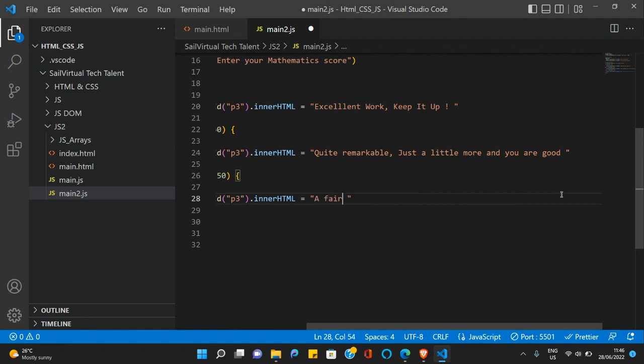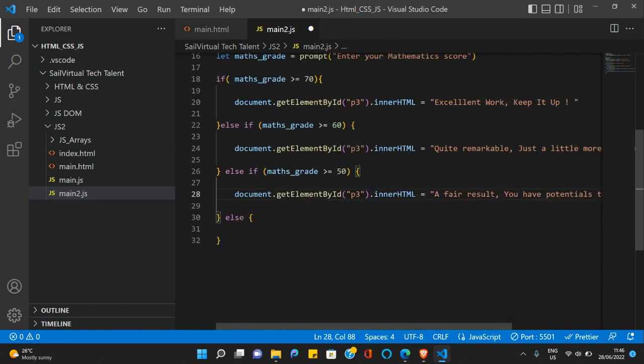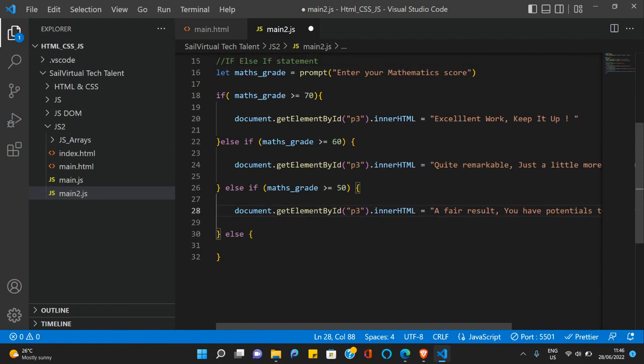A fair result. You can do better. Potential to do better. So that's a different output if the maths grade is greater than or equals to 50.